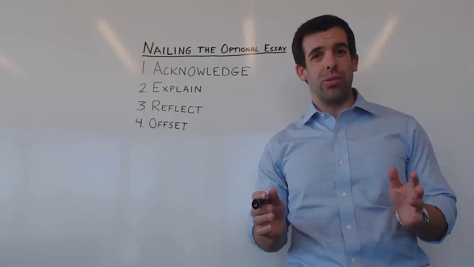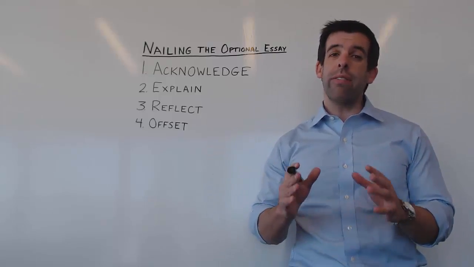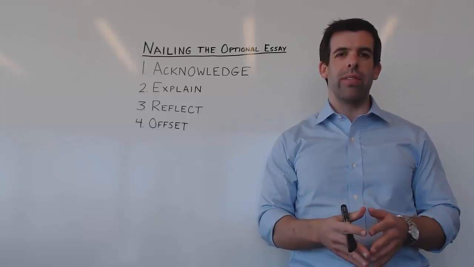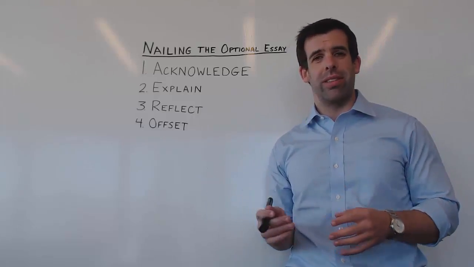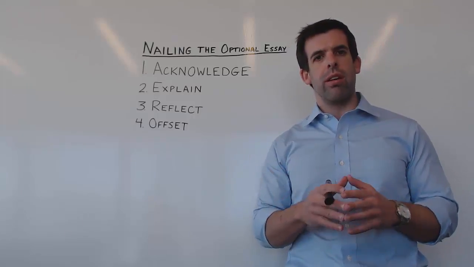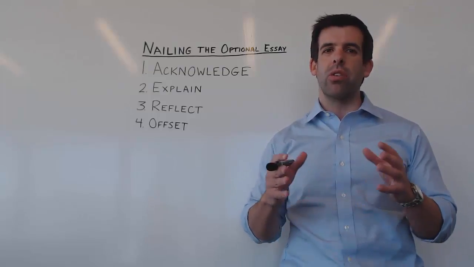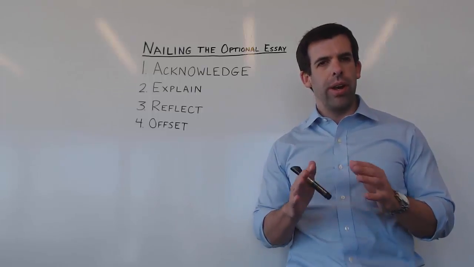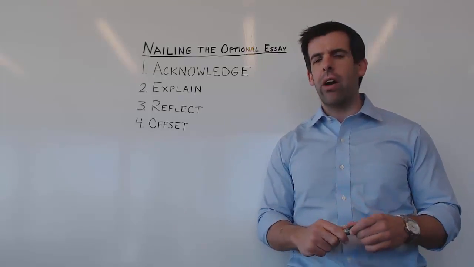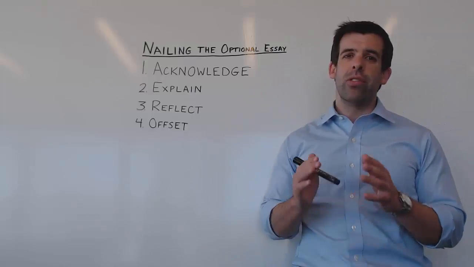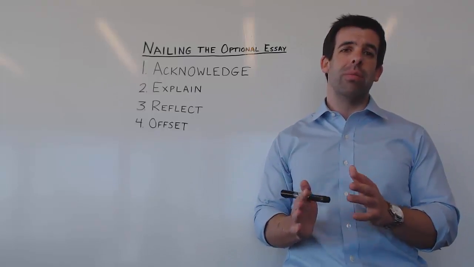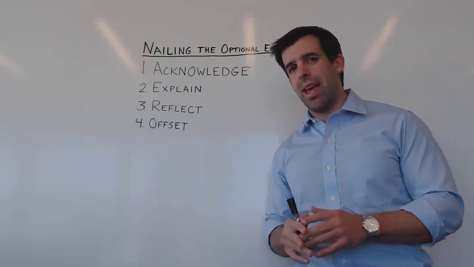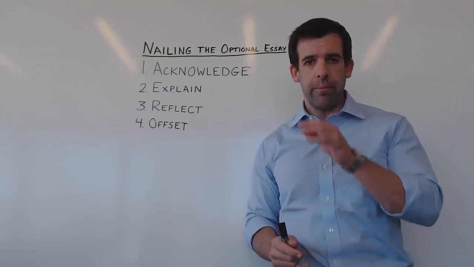Most schools, if not all schools in the top 15, top 20, will give you the opportunity to answer an optional essay. Some of them will leave it wide open and say, if there's anything else you want to tell us, go ahead and tell us. Others will say, if there are any weaknesses in your application that you wish to address, go ahead and do it here, basically. So I want to talk today specifically about how to use that optional essay to address any concerns that the admissions committee might have because of a low GMAT or GPA specifically, okay?